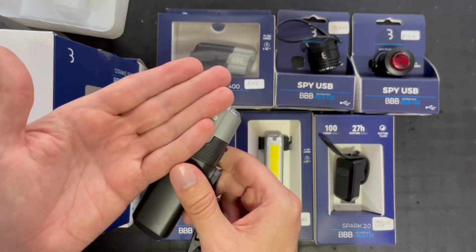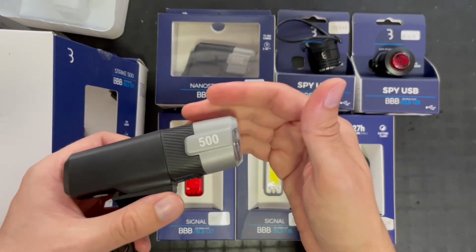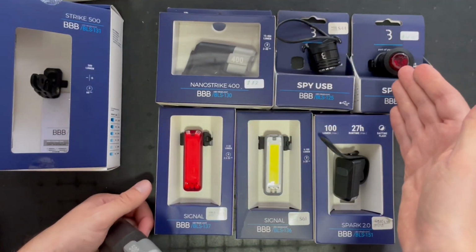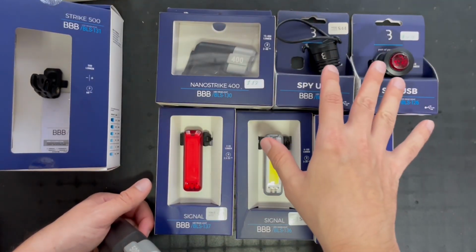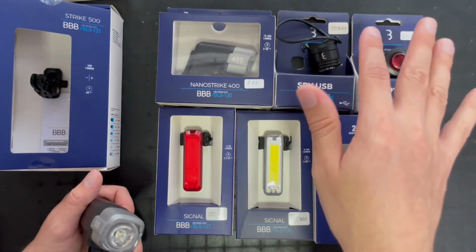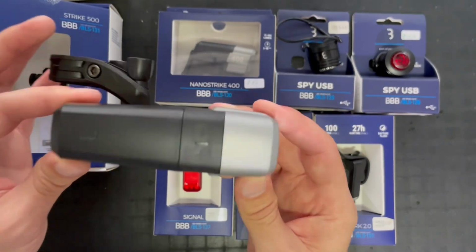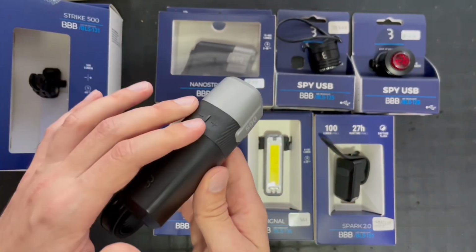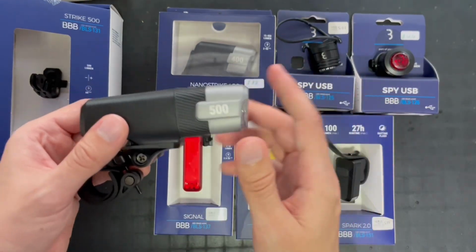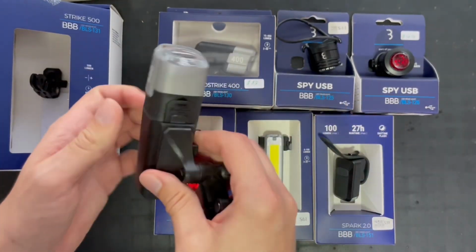So obviously the more light that your light produces, the further out you can project your beam. And so the more prior warning you have if something's coming up. If you go for just a signal style light and you budget for that, you're limited to the ability to just signal people, just get people's attention. If you budget for something much bigger like this, then you could use this just as a signal light, or you can use it to light the way ahead of you. So it gives you more flexibility. So if you can afford more powerful lights, it's probably best to go for more powerful lights.